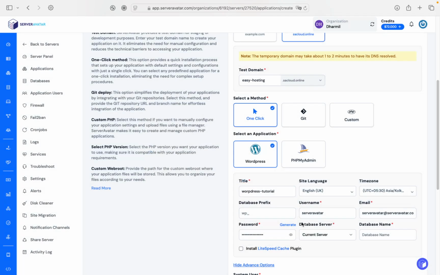I will generate a new password. Database server as current server, database name as WordPress tutorial.